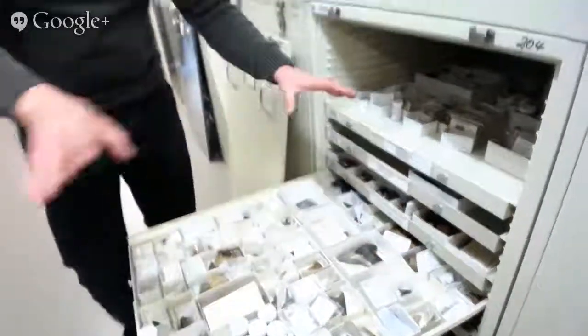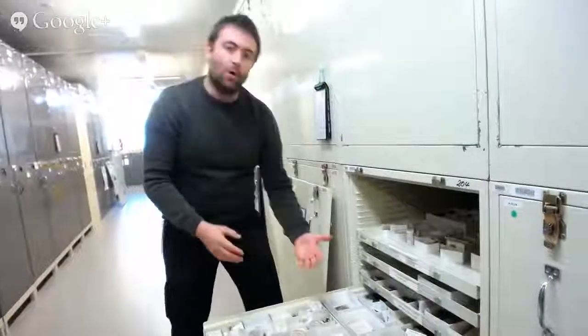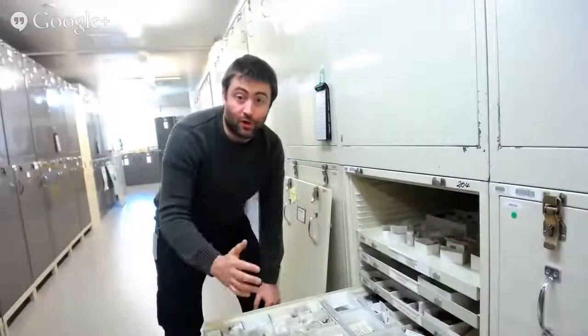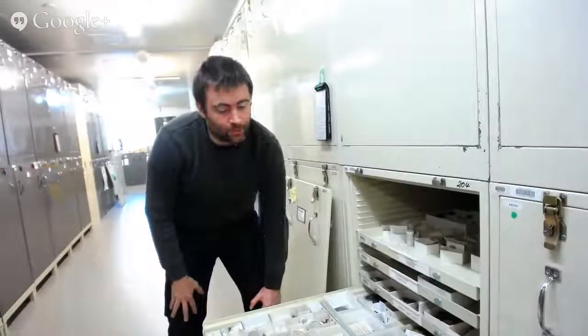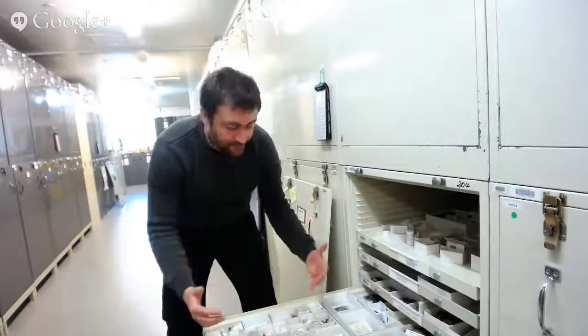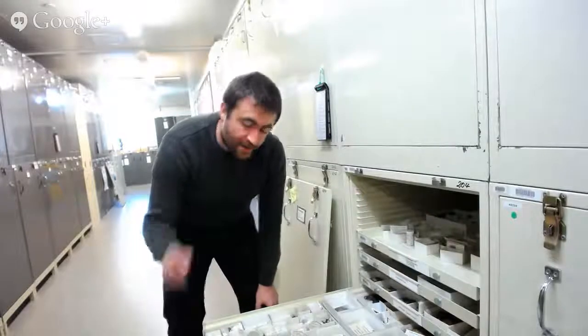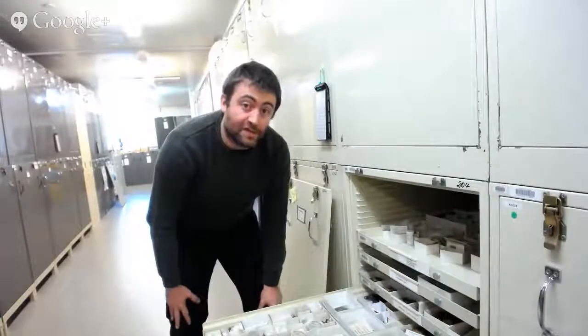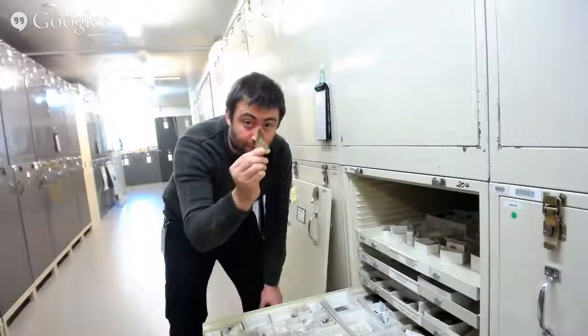And swimming in the seas of Beaumaris at that time were not only sharks, but whales, dolphins, seals, even dugongs, which today only occur in far northern Australia in tropical waters. So this is a really rich fossil site where we have thousands and thousands of fossils. And maybe one of you, from anywhere in Victoria, if you're visiting Melbourne, you could go to Beaumaris and, if you're really lucky, find yourself a fossil shark's tooth.